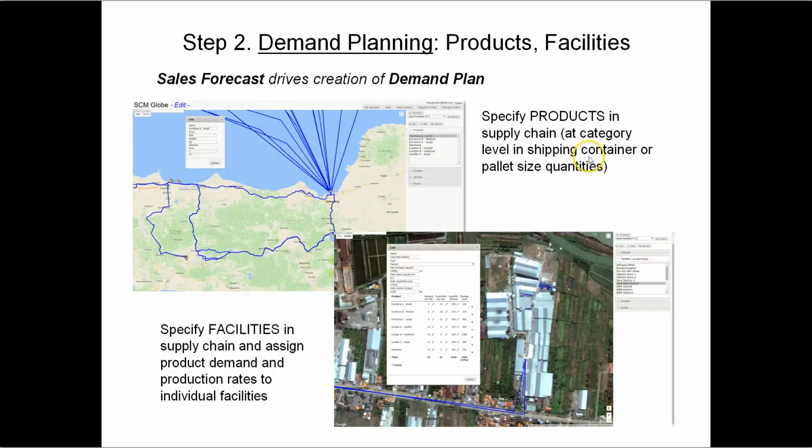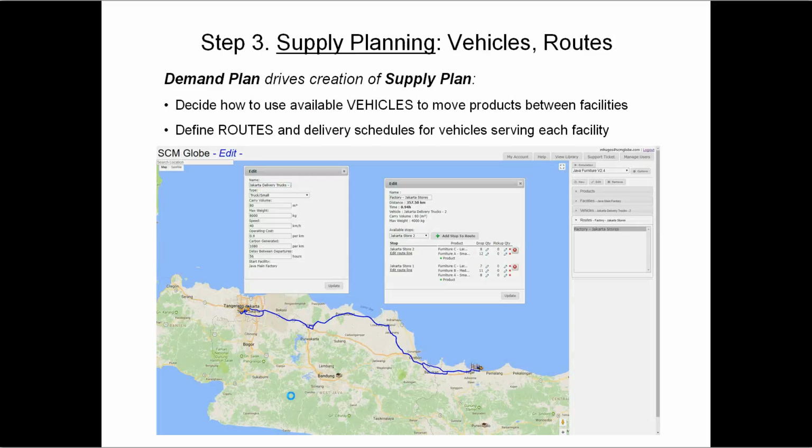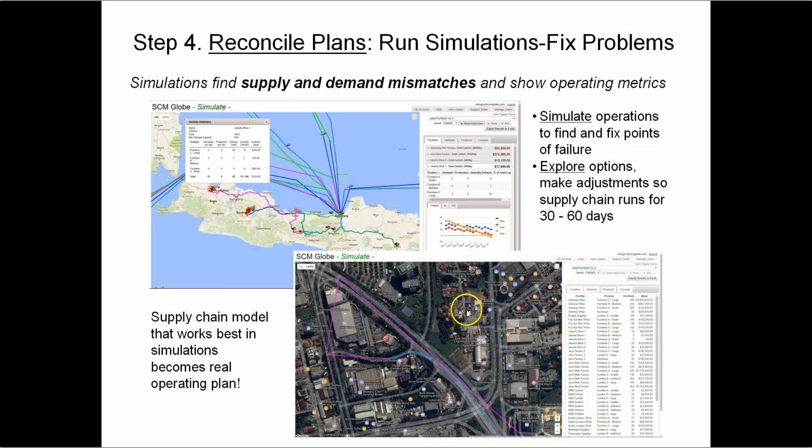What we saw in the video right before was that we were defining the products and the facilities. That is what really defines your demand: what will be demanded, and at what facilities will that demand occur? Then for your supply plan, you define how you deliver products to those facilities to meet that demand. That's what we're doing here. That gives you the vehicles and the delivery routes and frequencies and the drop and pickup quantities that will be used. So now you take that data from the first 3 steps and use it to create your model and then begin running your model.